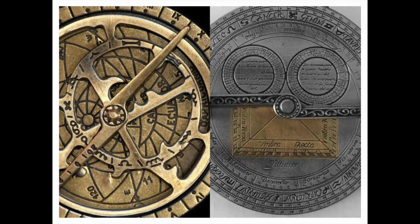While he was researching, he stumbles upon a device used many years ago in ancient times to serve as a timekeeping piece, but it could also be used to measure the height of buildings. It could also measure the elevation of stars or other celestial bodies, and it could also be used to determine when they would rise or set. This device was known as the astrolabe.